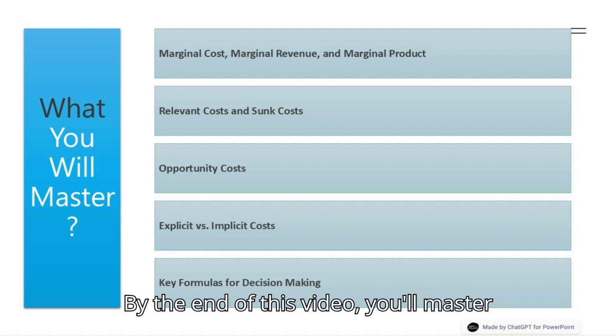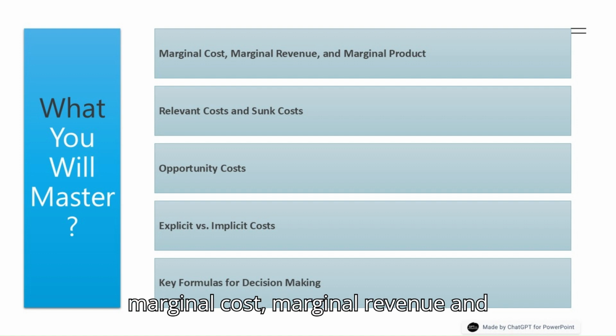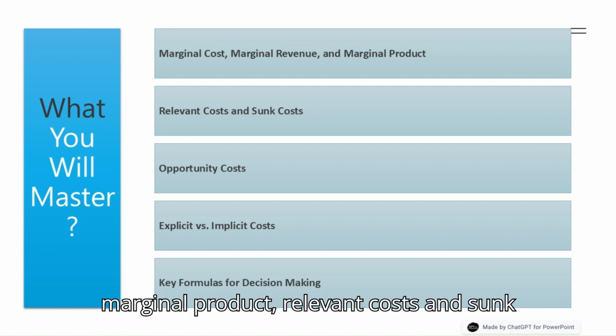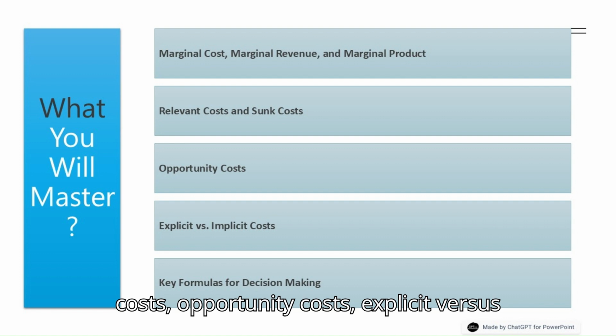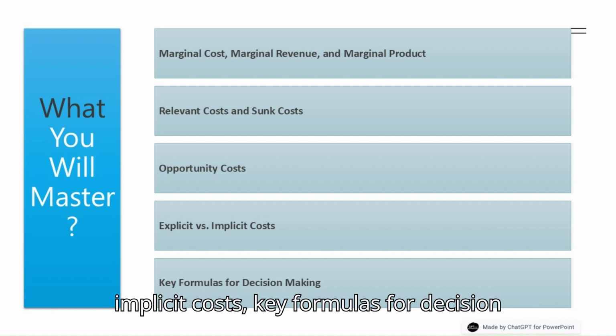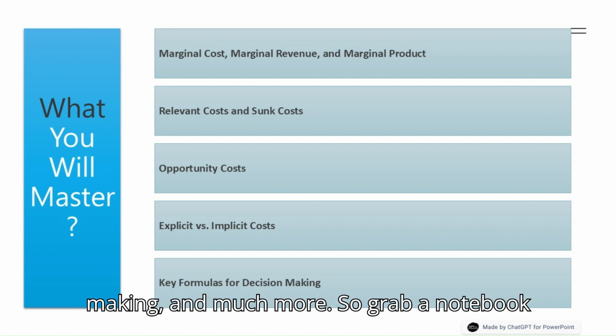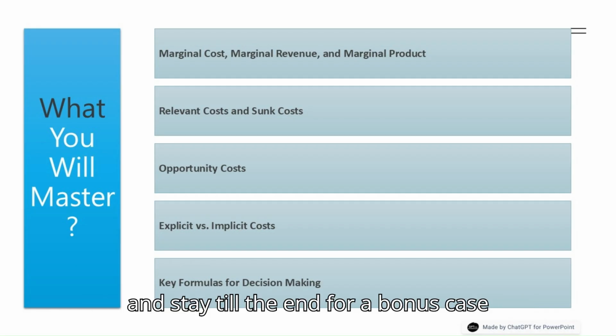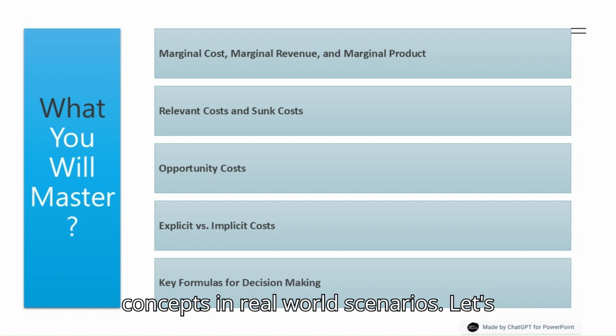By the end of this video, you'll master marginal cost, marginal revenue, and marginal product, relevant costs and sunk costs, opportunity costs, explicit versus implicit costs, key formulas for decision-making, and much more. So, grab a notebook and stay till the end for a bonus case study that will help you apply these concepts in real-world scenarios. Let's get started.